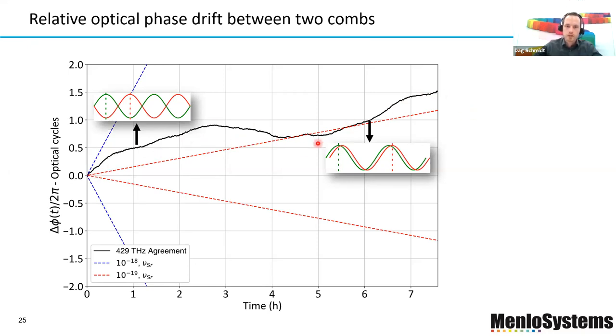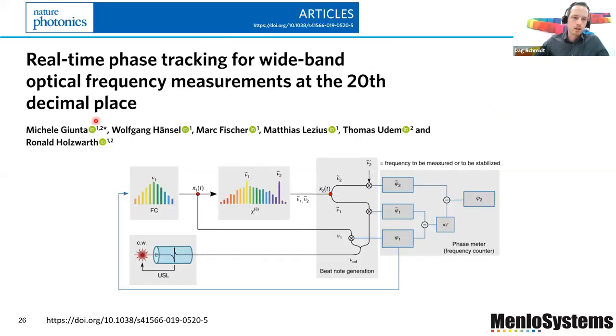But if you want to improve on these phase drifts of the out-of-loop fibers, there's also a solution for that. And my colleague Michele Giunta is the expert for that. He did the measurements here. So the basic idea is to use a phase meter. And if you have an amplifier here behind the comb, this will induce some phase drifts, and then you have disturbed frequencies, nu one and nu two. And here we have a reference frequency, which was taken before the amplifier. So this is the clean reference phase. This is the disturbed phase. And you can compare these two. You can get a ratio of these two, and you can then use this ratio to correct phi two with distortions.